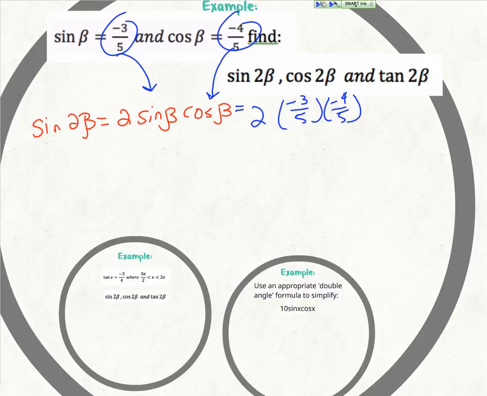Now, sometimes it is a little bit more work because maybe they'll only give you sine, and you did that work we were just talking about to find cosine or something like that, but it's not that bad to just plug those numbers in, even if you have to find one first. Any questions about where any of those numbers in blue came from? So then we can multiply these. If I multiply my numerators, negative 4 times negative 3 will be positive 12, times 2 is 24, and 5 times 5 is 25. So that is sine of 2 beta.